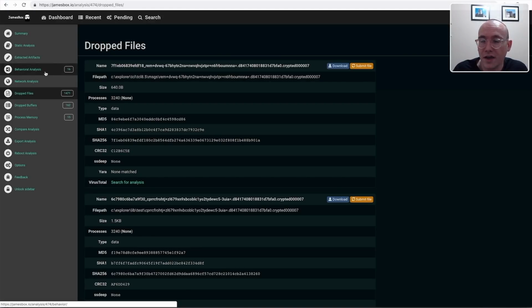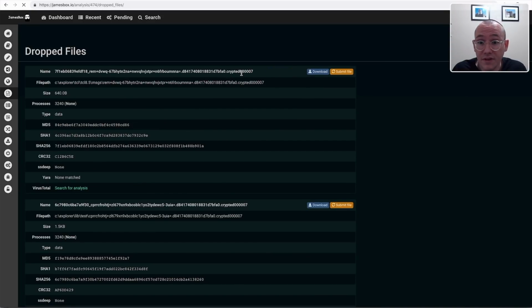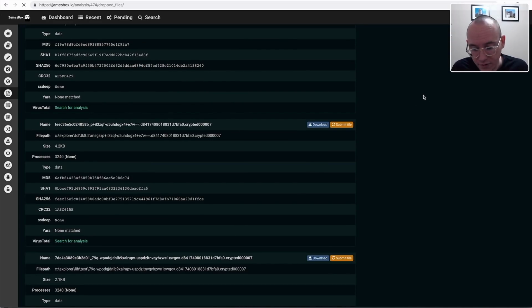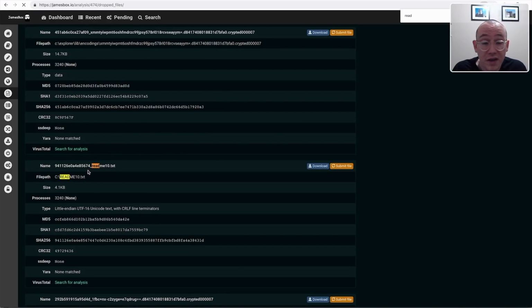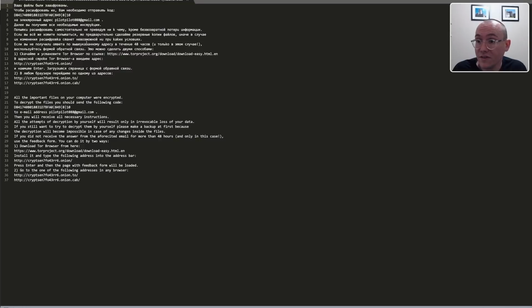and what I saw was it dropped a whole bunch of files with the extension crypted and a number. And so this is telling me that it's probably some ransomware. I also saw, if we do a find in here for README, I saw it dropped a README file as well. So what I did was I downloaded that and I took a look at it in a text editor here, and we can see it's actually a ransom note. So this is definitely ransomware.